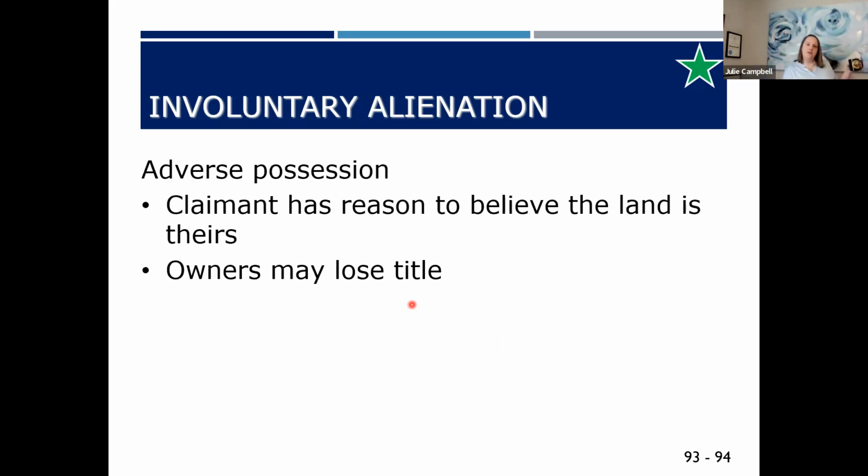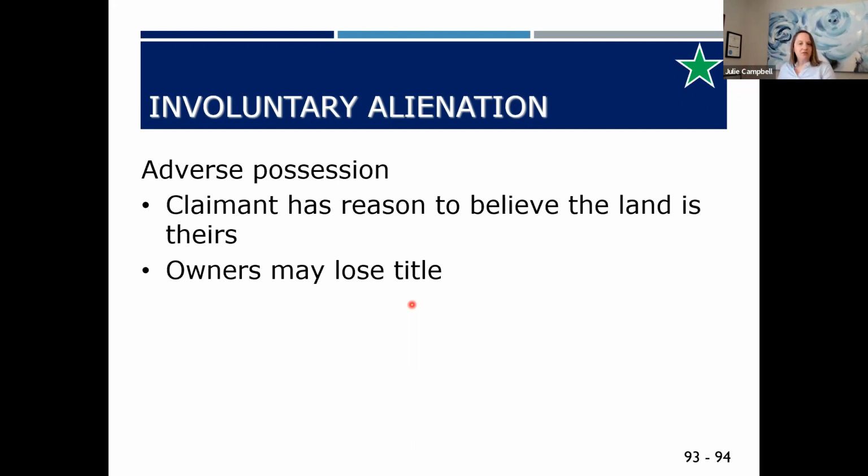Do you guys remember back in Unit 3 when we talked about easement by prescription? Somebody's been using your land and they go to the judge and request an easement by prescription, which, if granted, gives them permission from the judge to keep using your land. They're granting the easement. So let's take easement by prescription a step further into adverse possession.